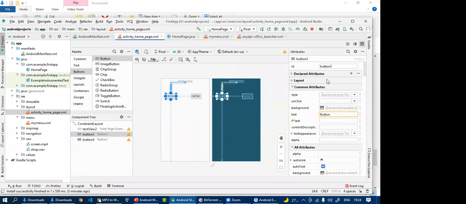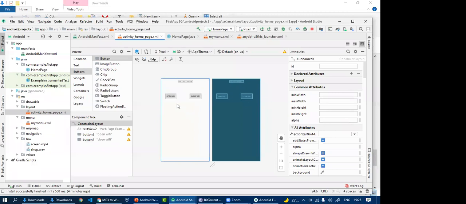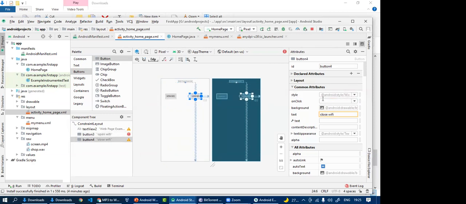So here are two buttons. The first button, I named it open Wi-Fi, and the second button I will name close Wi-Fi. For click, I want to perform the open Wi-Fi operation, and for close Wi-Fi, I want to perform the close Wi-Fi operation.